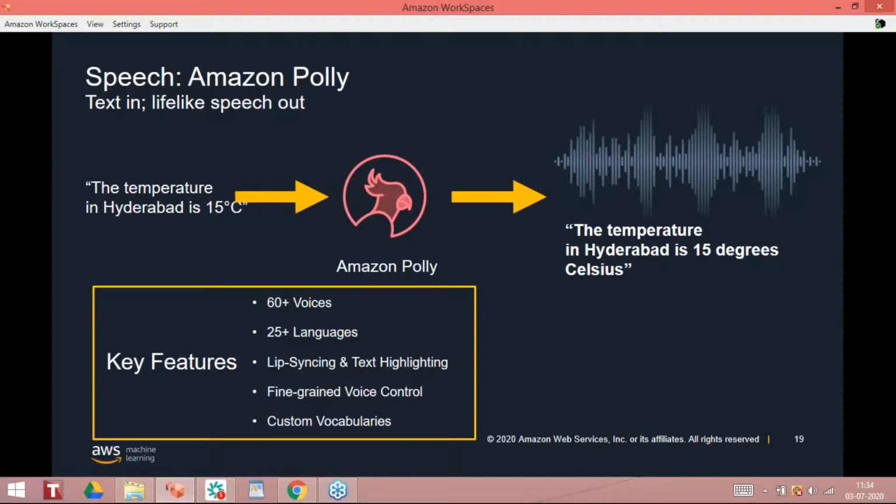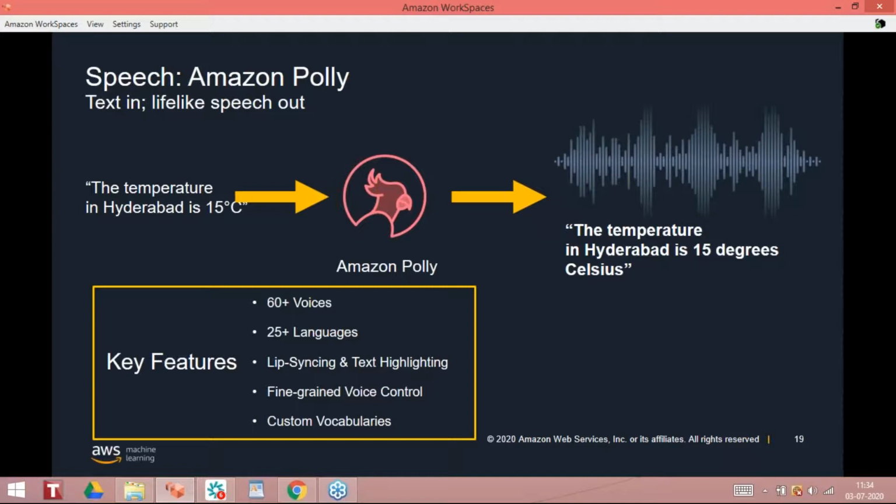One of the interesting things about Polly is that it is very context aware, right? For example, on the left-hand side you see that it will say the temperature in Hyderabad is 15 degrees C, right? That's what is written. But when it reads it out, it knows that you're talking about temperature, so it will read it out as 15 degrees Celsius, or Fahrenheit.